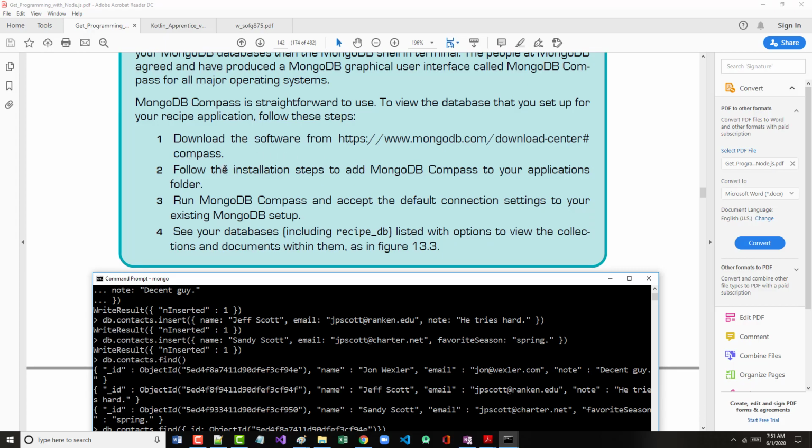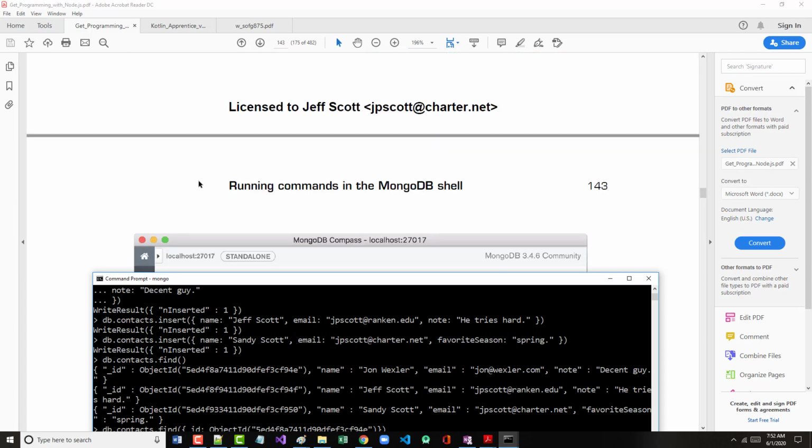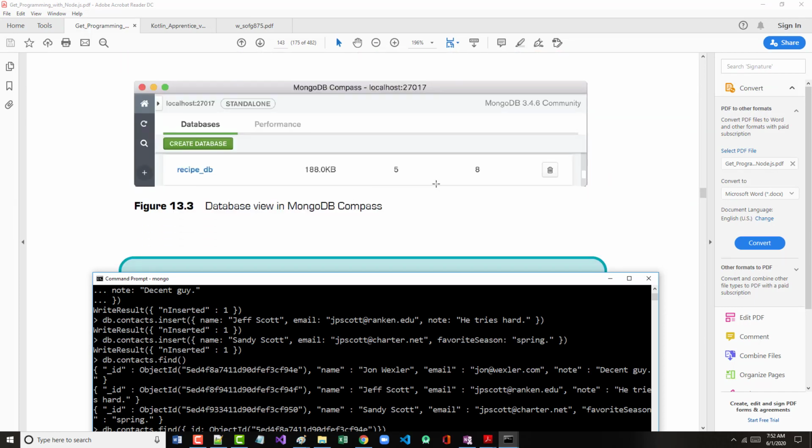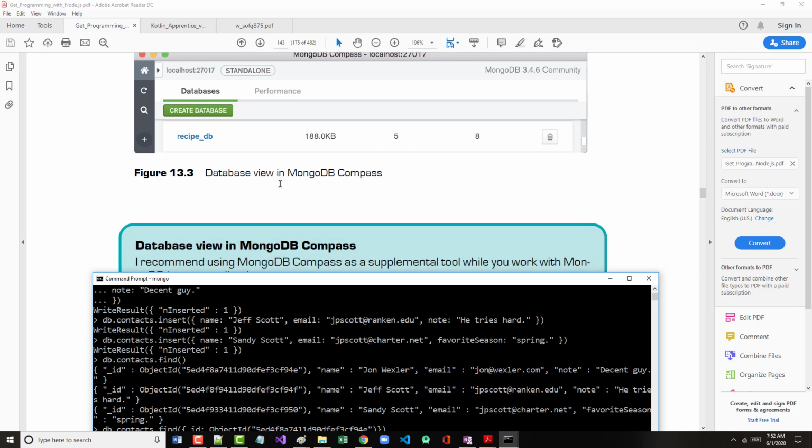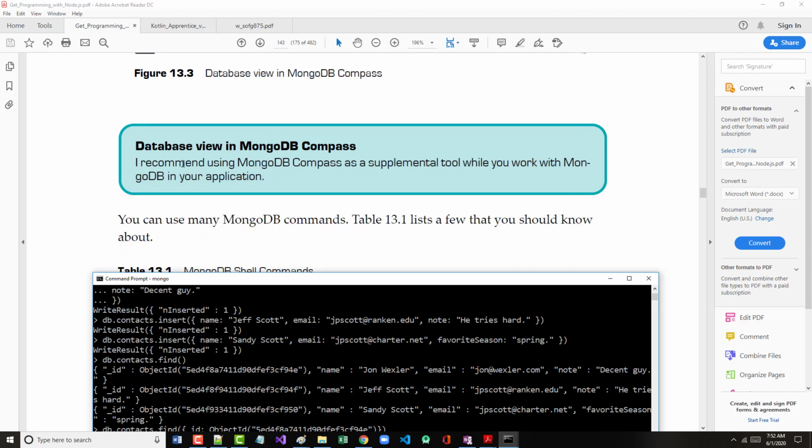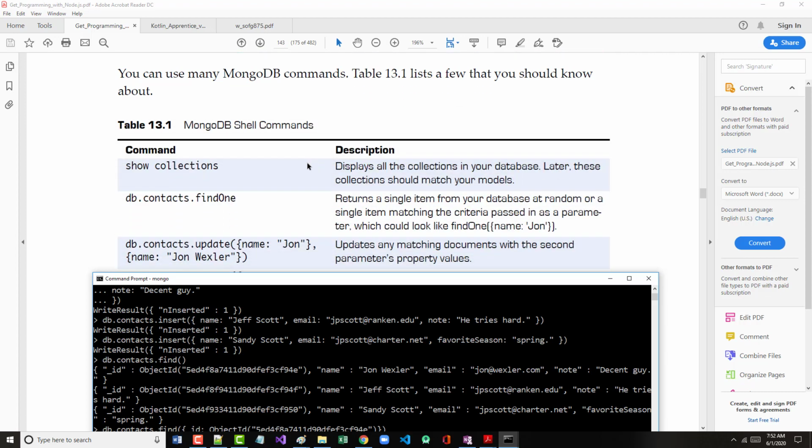I'm not going to run through those steps, at least not right now, but the steps are at the bottom half of page 142. Once you do that, it's going to look a little bit nicer. It's, for lack of better words, kind of the GUI-ized version of what we're doing right now. The author recommends we use Compass as a supplemental tool while you work with MongoDB in your application. That's fine, but I want us to get used to working in the shell here first.